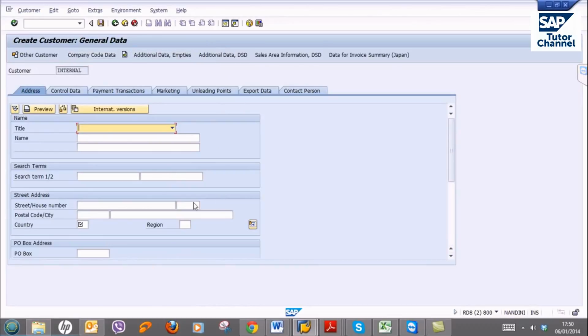As I told you, we are going to create a customer master data according to the accounting view. In the accounting view you can see two segments. The first one is general data. For the general data we have to give the title first. Let's say give the company, and give the name of the company which is your customer.